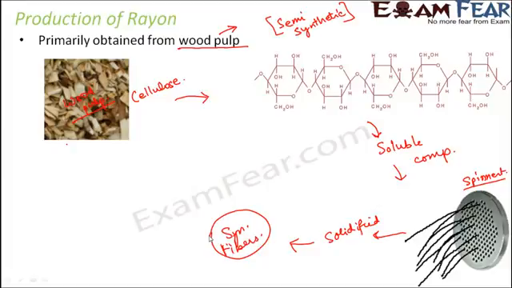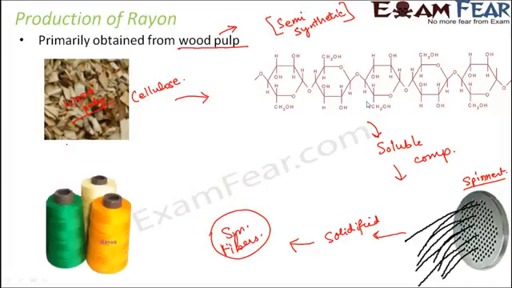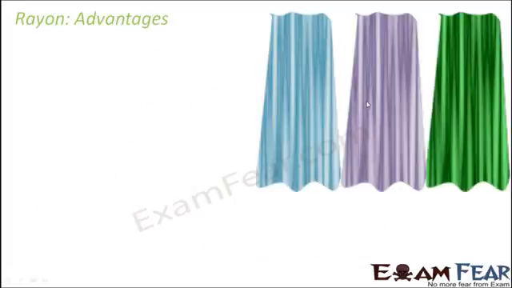Now specific types of rayon are manufactured in many different ways, depending upon how the process is exactly happening and which chemical substances you are using during these chemical reactions. Depending on that, you get different types of rayon. Some of the types of rayon are viscose, modal, and lyocell. These are all different examples of rayon, because in rayon you also have many subtypes. So let us now look at the advantages of rayon. What are their properties? Where are they used?